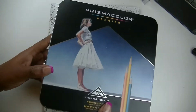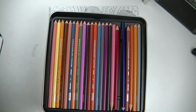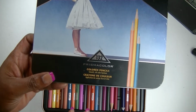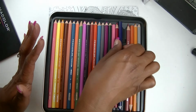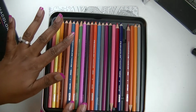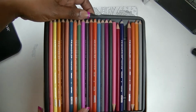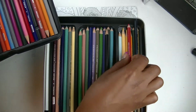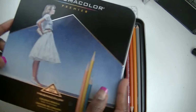I do have this box of pencils. There are 132 pencils in here, and I got this box from Michael's. It has a lot of beautiful colors, and I love it because there are lots of colors I can use for skin tones. I don't know if you've ever seen me color anything before, but I do like to color my girls different beautiful shades of brown. Okay, so I'm going to color in here using these Prismas.